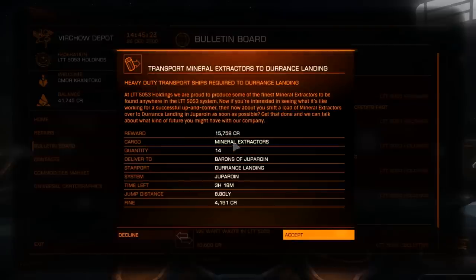Ooh! Okay, so I need to take some mineral extractors to the Barons of Jupuan. Weird names. I'll get used to it one day. And it's 8 light years away. There was like an explosion downstairs for some reason. And the fine, if I don't succeed, is 4,000 credits.